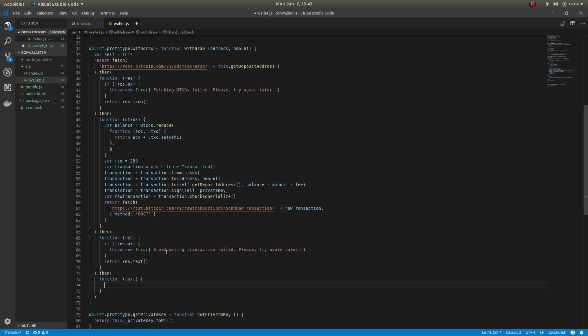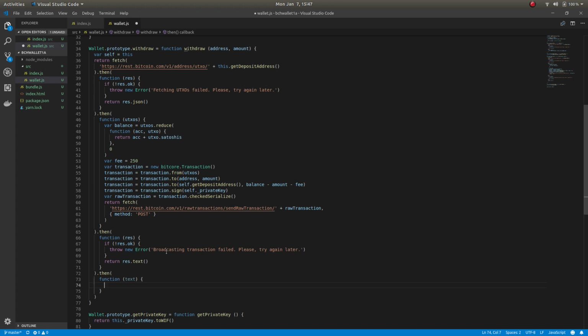This send raw transaction endpoint returns us a text which can be one of two things. It can either be a transaction ID if the transaction was successfully broadcasted, or it can be a textual error message saying what went wrong. So what we need is a way of making sure whether that text variable contains a valid TXID or an error message.